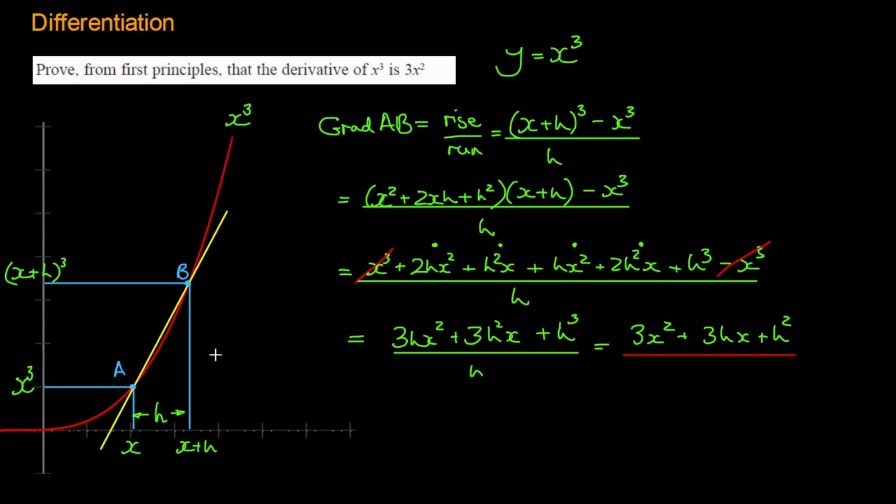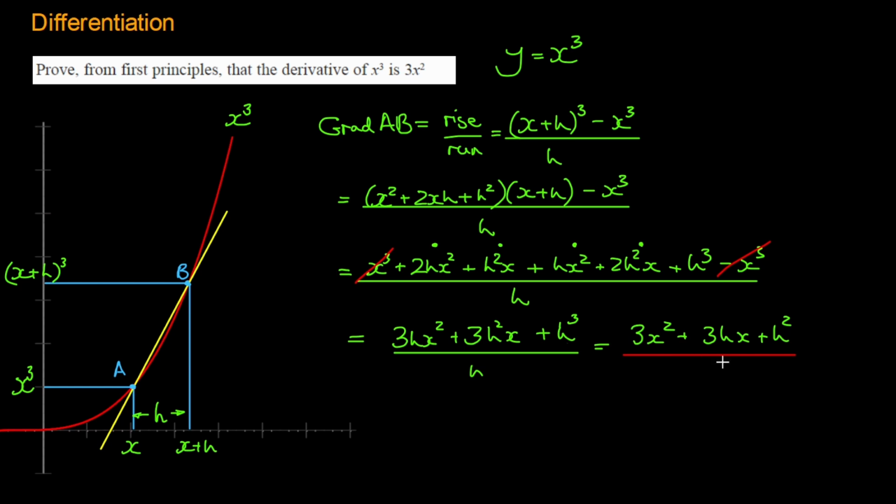Now here comes the clever bit. Supposing I grab B and start moving it towards A. The yellow line will compensate but still reflect the gradient between those 2 points A and B. The main point is that h starts decreasing. And as B approaches the point where it touches A, h tends towards 0. When B is pushed right onto A, h indeed does become 0.